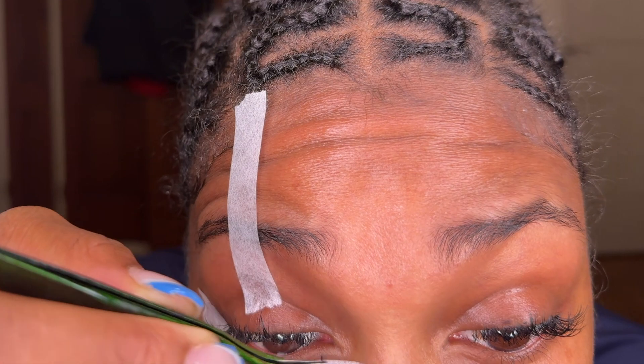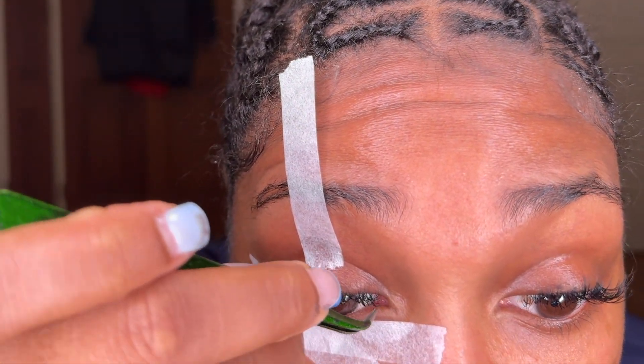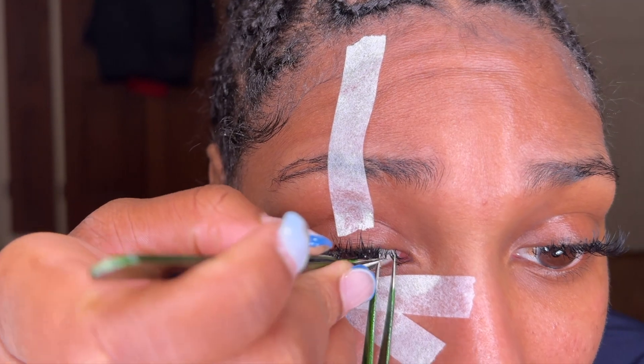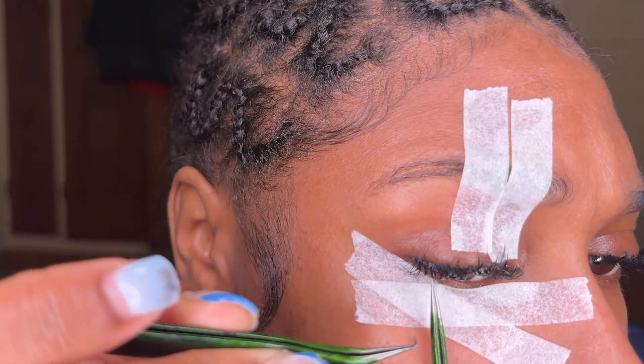Happy New Year to everyone! I hope you guys have an amazing, prosperous, elevated, blessed, peaceful 2024 — I wish that for you. Okay so I just had to throw that in there so y'all knew what was going on. This is the next day and I'm about to add some more lashes. I did end up adding some more lashes that last night to help out with the look, but baby we were struggling. Today I'm going into that same eye and adding lashes where I see they're sparse or where I can see my natural lashes, using my other tweezers to pick around and find where I can add a fan.